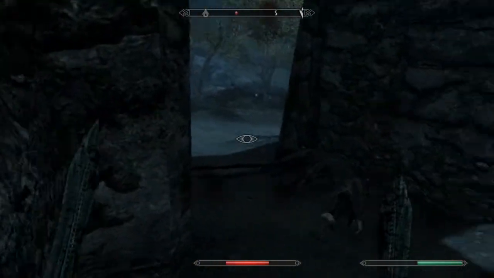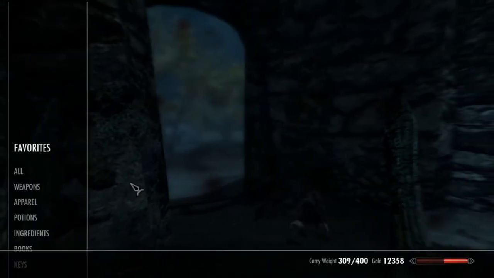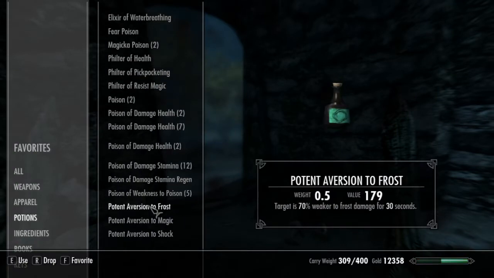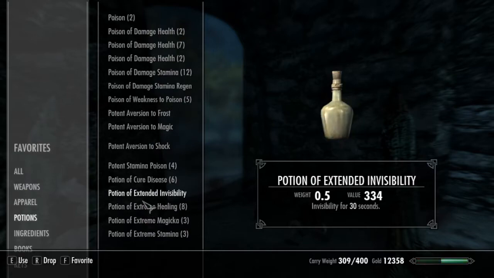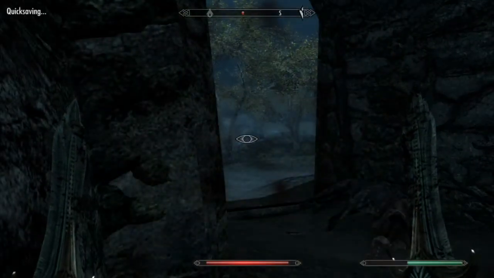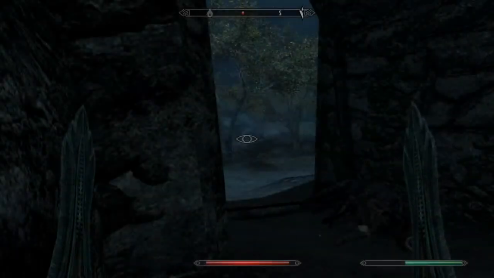Right. This is not working at all. Potions. Where's that potion of extreme health? Because that was really good, actually. Extreme health, good stuff. Right. I think I'm going to quick save here. Yeah, she killed me. Okay, right. So a couple arrows are going to kill me at this point. So what I need to do is get nearer. Where are you?